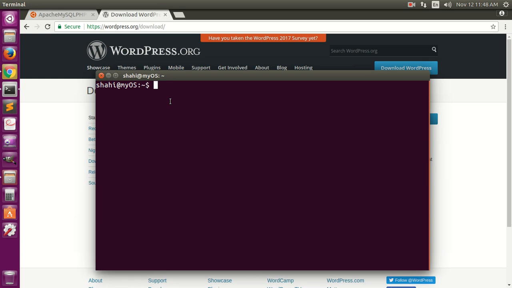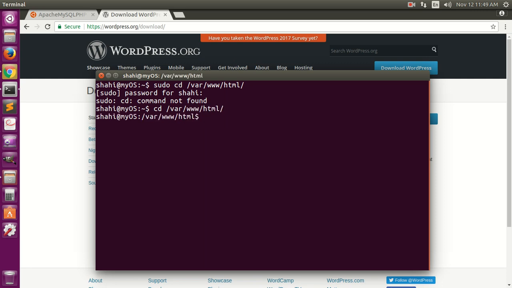So to get there, simply go ahead and type sudo if you're not logged in and then cd var, I guess, www, then html, press enter, and then you have to enter the password. You are still logged in as a user, not as a root user. Okay, so then we will go ahead and okay, so I did not get in here. So var, you don't need sudo to change the directories. Okay, www, html, and then now you are in the html directory.